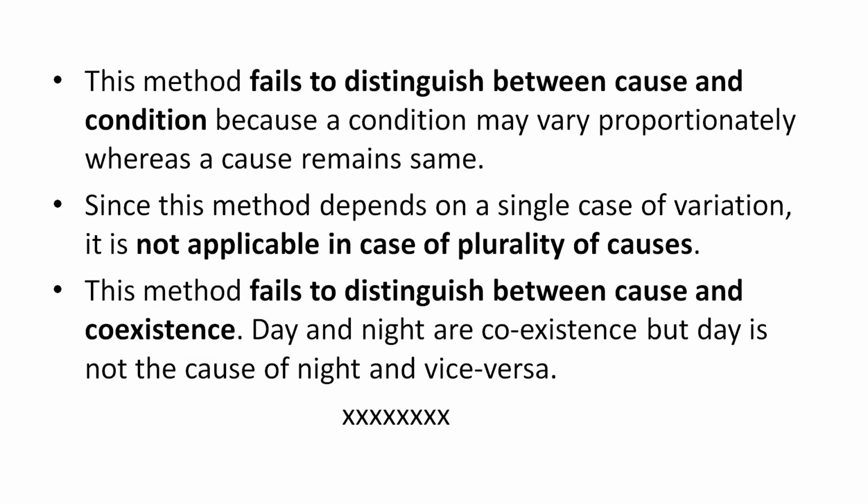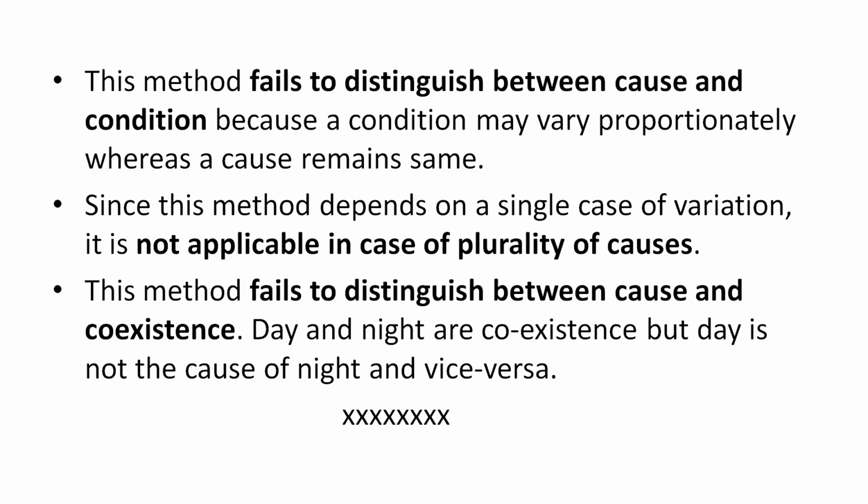Now, there are three other important disadvantages. We fail to distinguish between cause and condition by this method. All the four methods suffer from this difficulty of confusing cause and condition if not handled properly or carefully. So, that possibility here also cannot be overlooked, that we may be misled into a causal relationship where a condition is mistaken as a cause.